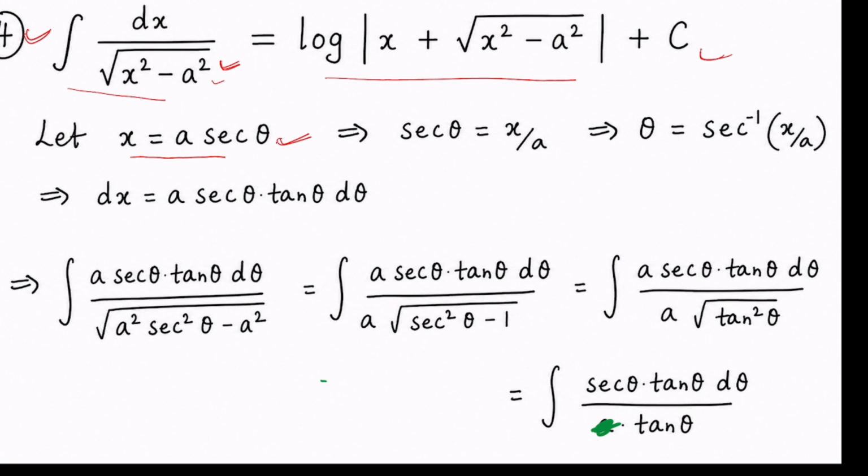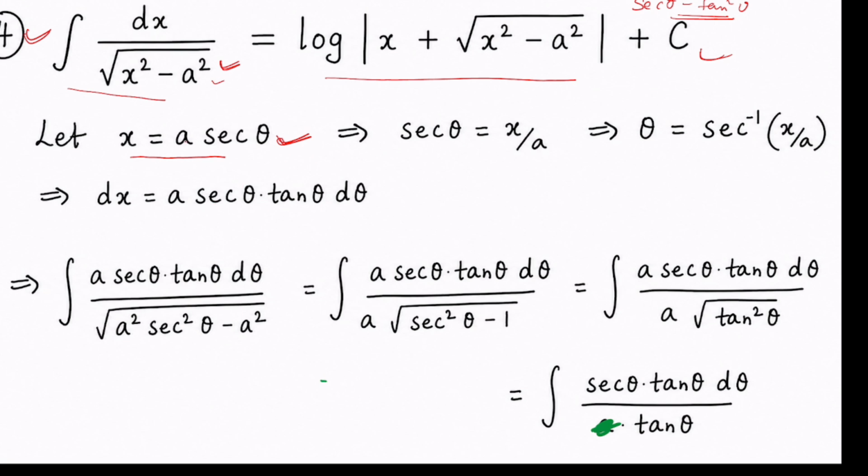For that we have to use this transformation, because if I apply it, it will convert into the form of secant square theta minus tan square theta. This expression allows us to simplify this. That's why we have to take this transformation. I hope everyone is clear here.